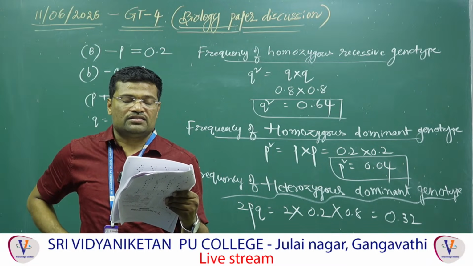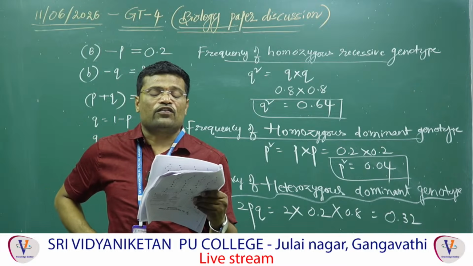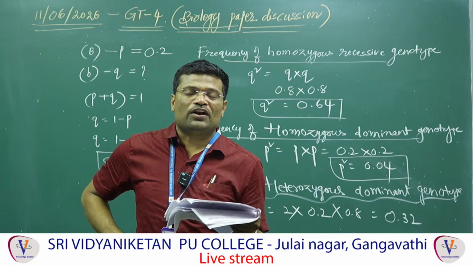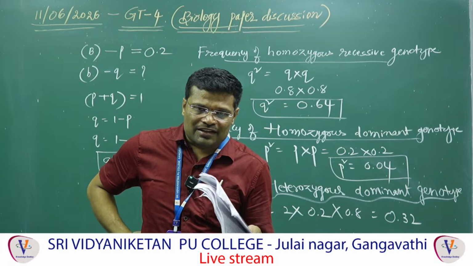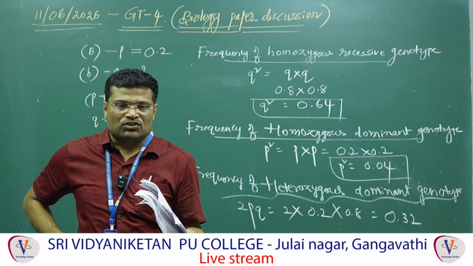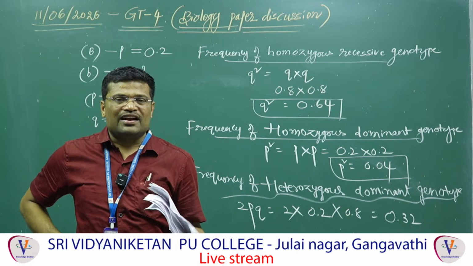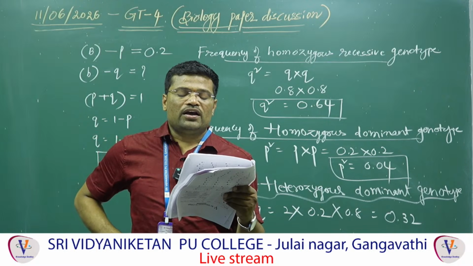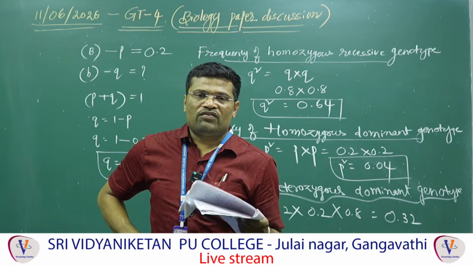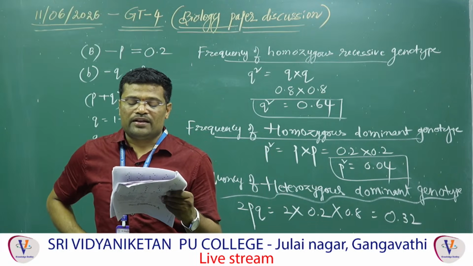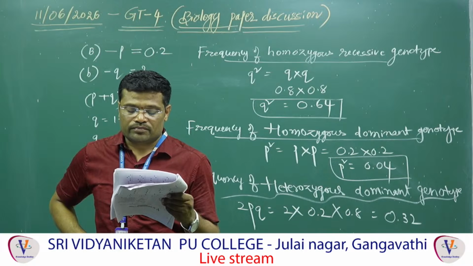C. ZIFT stands for zygote intrafallopian transfer. C1, transfer of early embryo into fallopian tube. Early embryo is nothing but zygote. Transfer of early embryo or zygote into fallopian tube is considered as ZIFT. And ICSI, 4, injection of sperm into ovum with the help of microscopic needle. Answer is 1. A, 2, B3, C1 and D4.